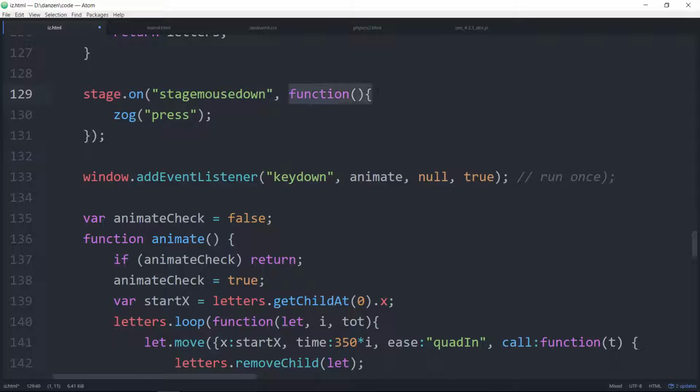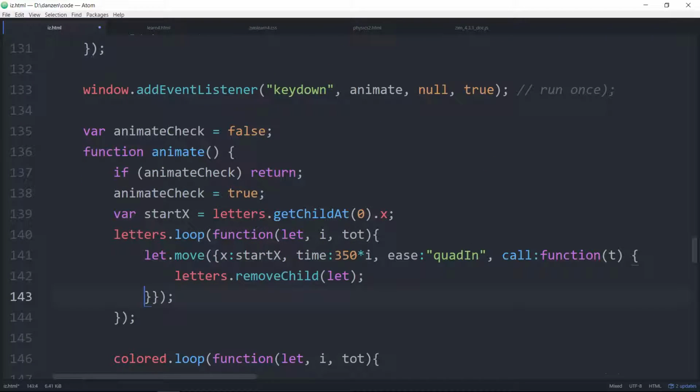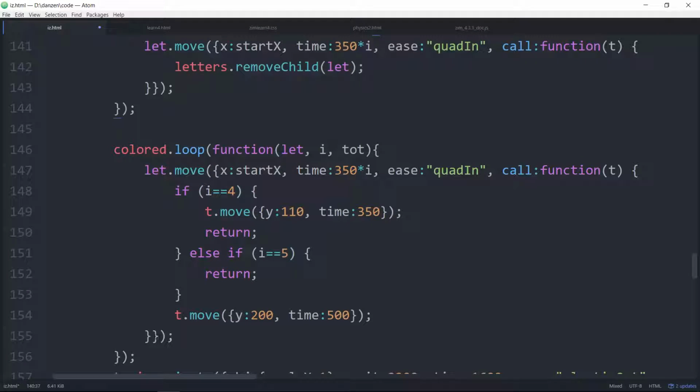But here we're using the anonymous function that goes from here to that squiggly bracket. That's an anonymous function right inside a parameter as a parameter. And note, when we do that, it often ends with a squiggly bracket and a round bracket. Squiggly bracket and a round bracket. This one we've got in a couple of different things. Look, there's functions within functions. Okay, and there again, that's what's happening when we see those.